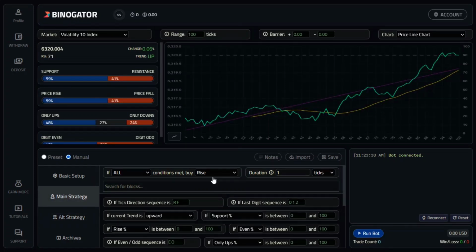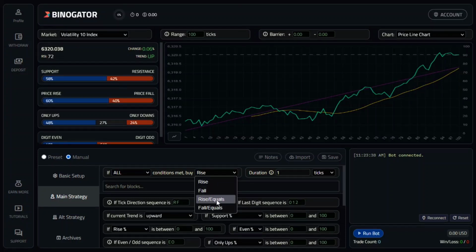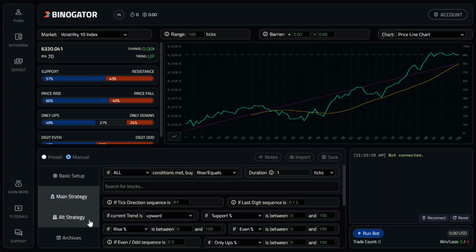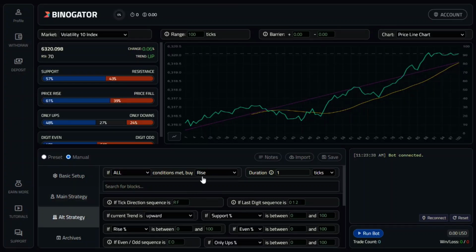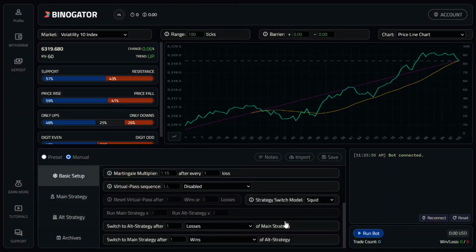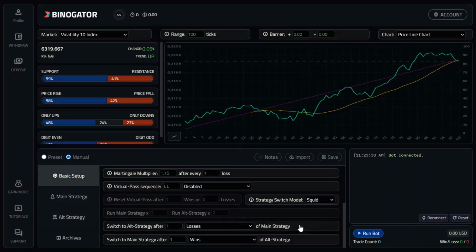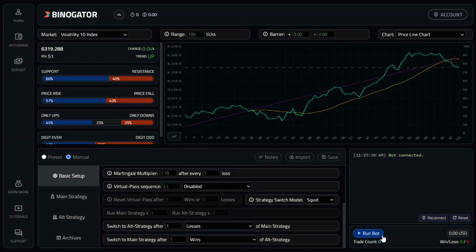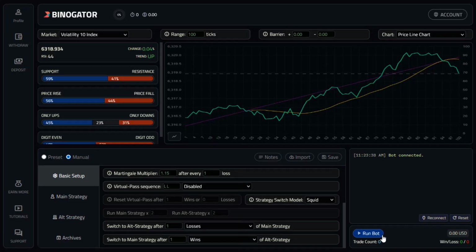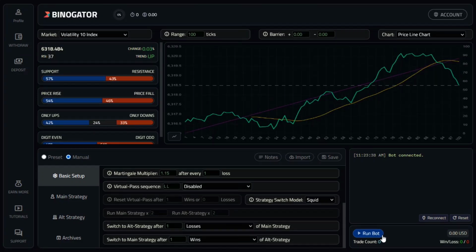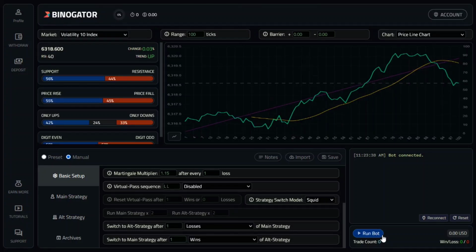So if I set rise equals here, I want to buy rise equal contracts in the main strategy and fall equals contracts in the alternate strategy. So when I click run, what I expect is that the bot will continue to buy rise equals, which is higher or equal.